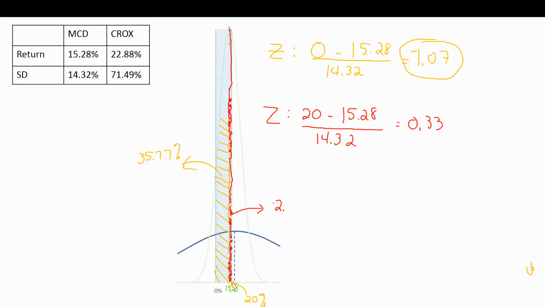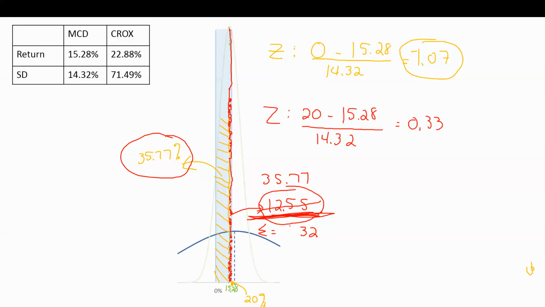So it was 12.55. So now if I sum the 12.55 and the 35.77, that's supposed to be under. It looks like I scratched out the 12.55, but I'm not. I'm adding it, so I'm just going to put sum equal. So that's 12, 13, 8. Hopefully I did all my math right. 48.32% is the portion of McDonald's green curve that falls within this blue shaded area. And you can see it's much, much higher than Crocs's was, which I think was about 11%, 10.5%.